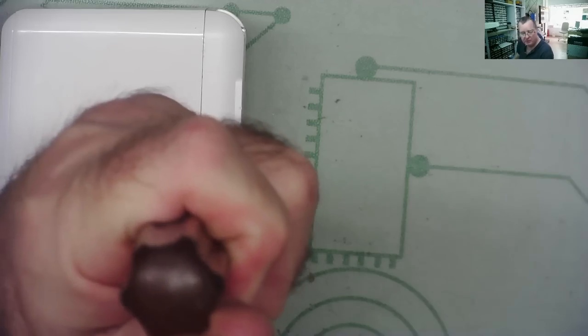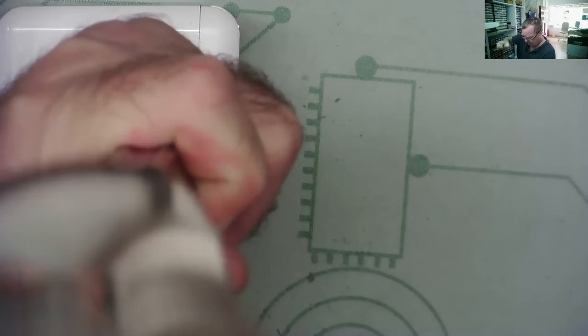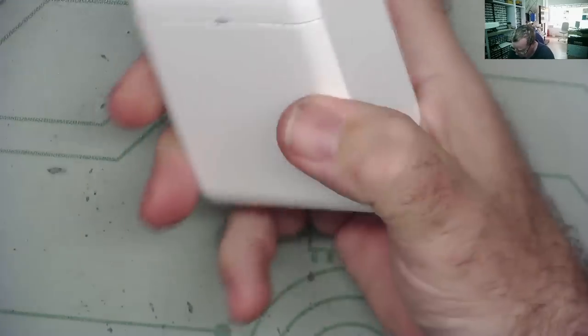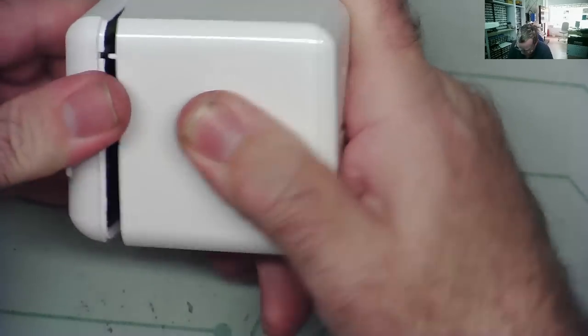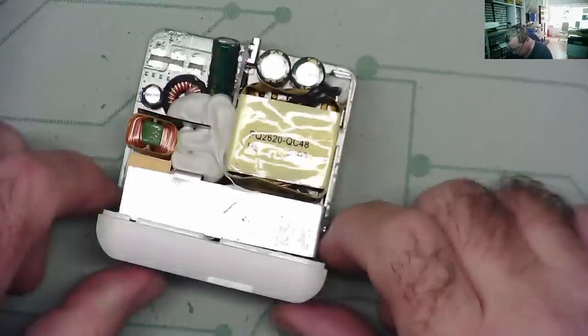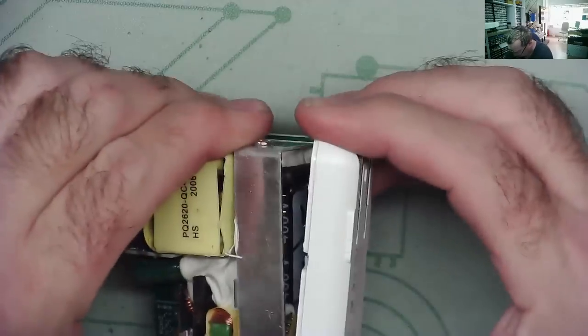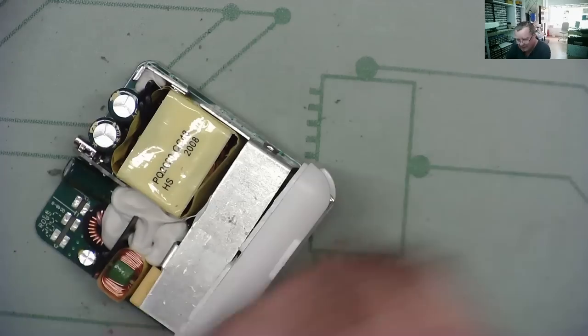They obviously didn't want any way to get inside this. But I am inside this. Okay, without much damage actually, just put a little hole in there, but we now have it open. Okay, so here's our power supply. You can see where, ow, I got a good zap off it.